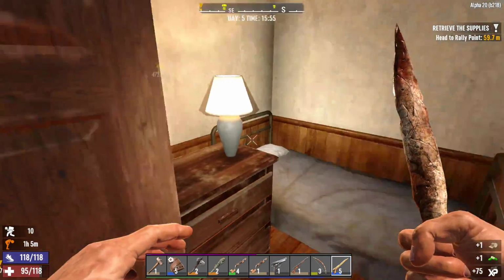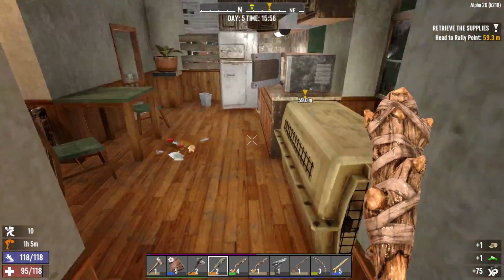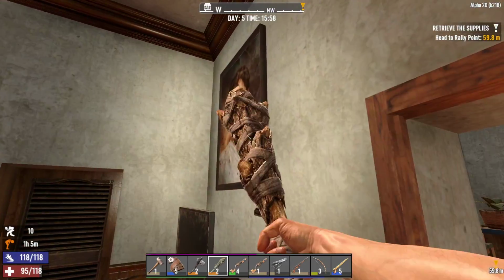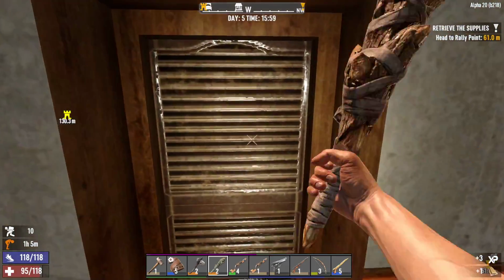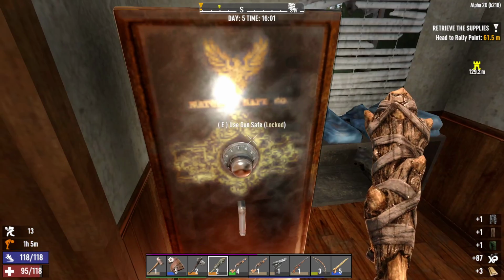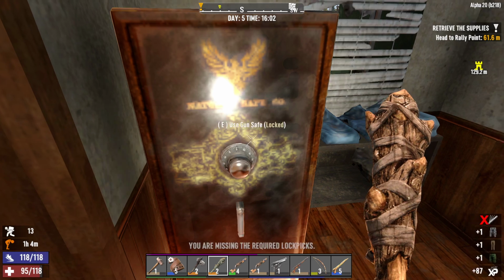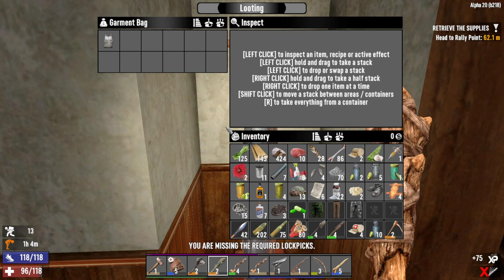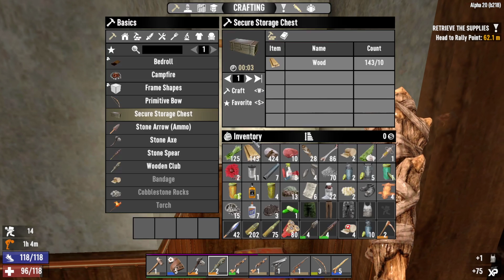Dog kennel's new. No, they had the dog kennel before. I haven't seen it. This point of interest is definitely new. They added a bunch of new points of interest. Broke my last lockpick on that other thing.